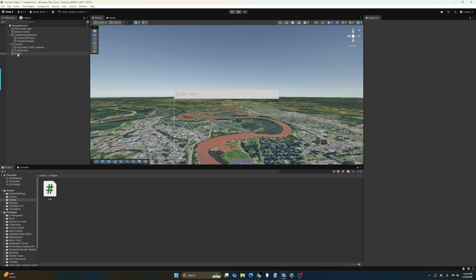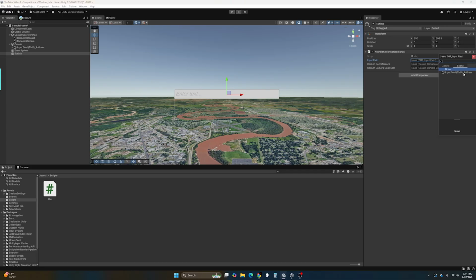And so you're going to want to go to scripts right here, and if this isn't already loaded, you just drag and drop over here, but we did that before. On this input field, you can click in here and click right here, assuming this says map. Click right there and go input field TMP address, right? So now our input field is related to this.